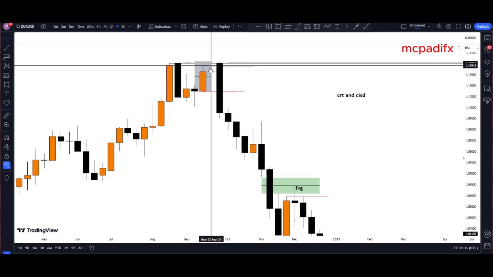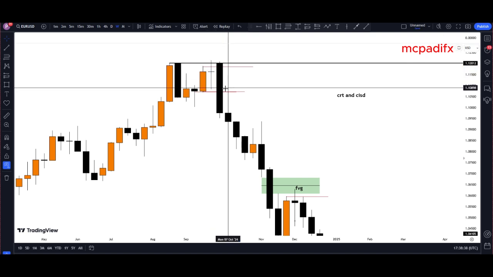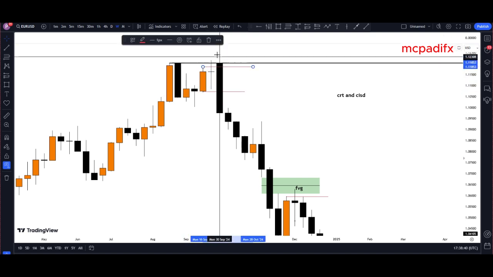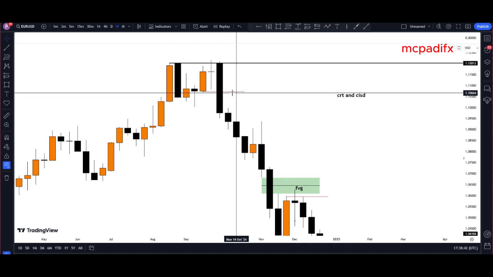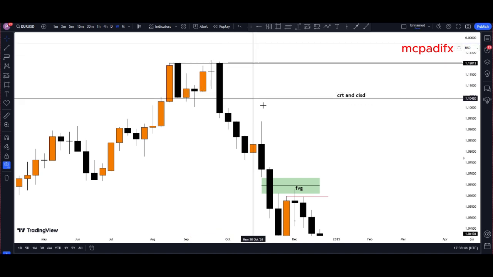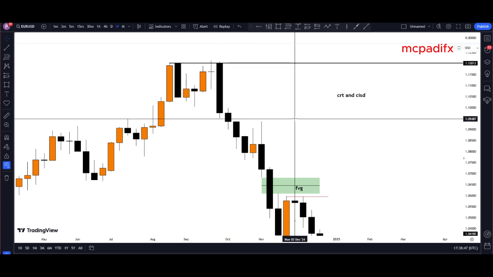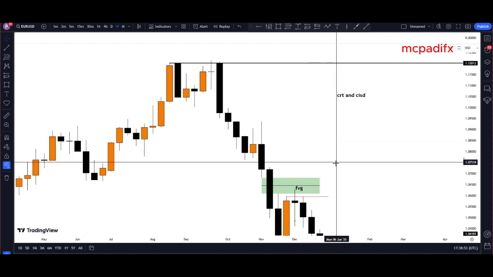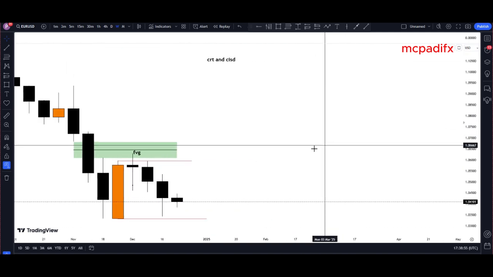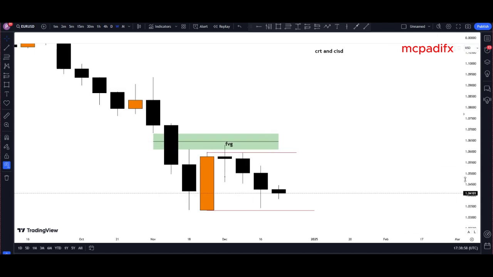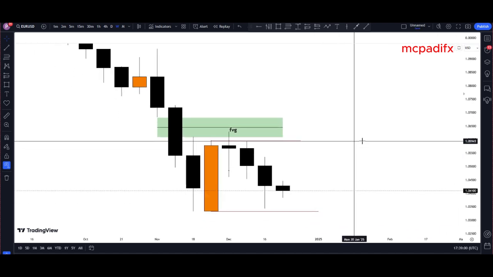So that's it. Now the next question is, how can we use these two concepts to validate our order block? You have to follow 3 or 4 simple steps. The first thing that you have to do is indicate your key level. Your key level can be a fair value gap. It can also be an order block itself, or a breaker block, or a previous high or previous low.